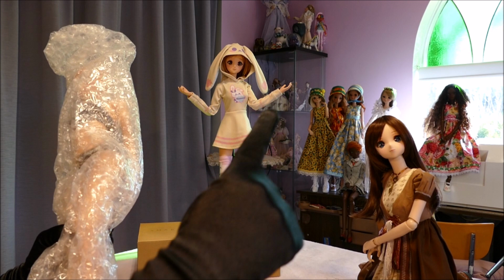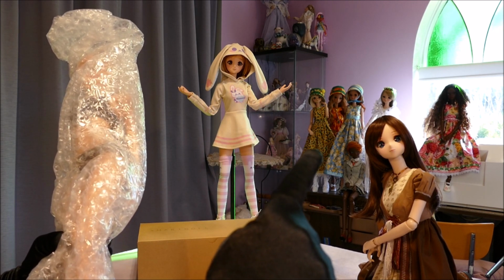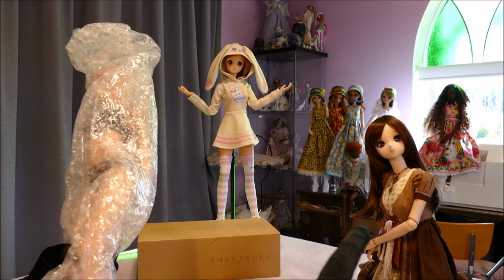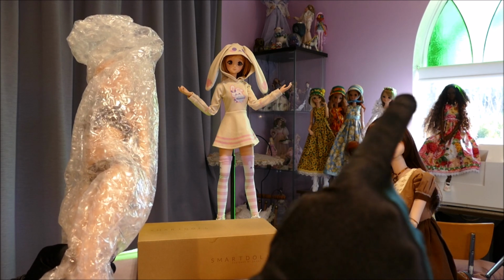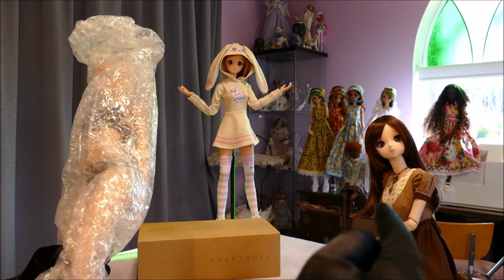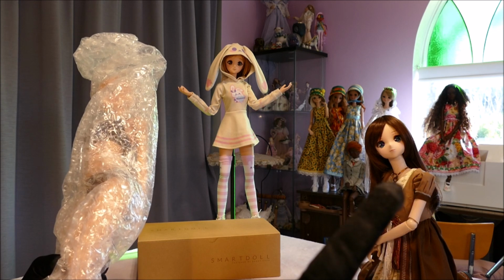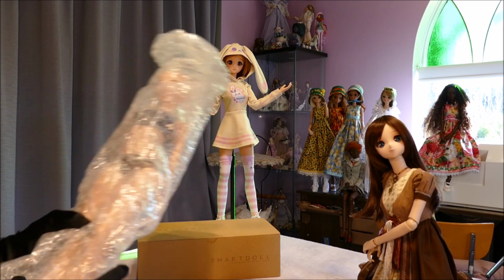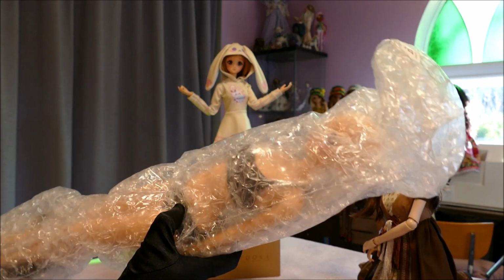In the background I have, pointing in the right direction, Lisa, Smart Doll Felicity, Fortitude, Monday, Justice, Moment, Reflection. Genesis is actually behind Casey sitting down. So Genesis is hiding behind Casey, and Casey is Smart Doll Starlight in the milk here. And then Mariah, and obviously I got my 10th doll Dimension. Yes, I'm very, very lucky, and I do love these dolls.